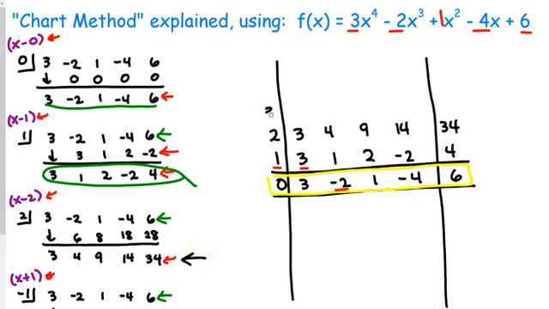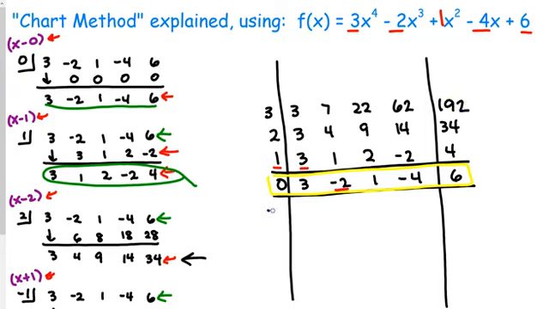Okay, if I want to do 3, bring up the 3. 3 times 3, add the next number in the 0 row. 7 times 3, 21, add the next number in the 0 row, 22. I'm not saying you have to do all this in your head. You should grab a calculator whenever it becomes obvious that you might be making a mistake. 22 times 3, 66, plus the next number in the 0 row, 62. 62 times 3 is 186, plus the next number in the 0 row is 192.